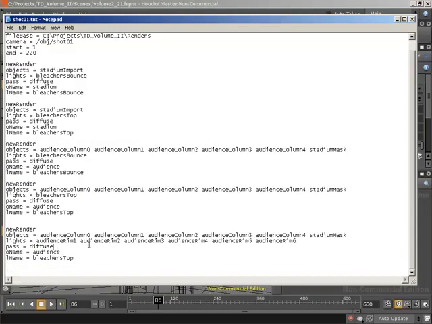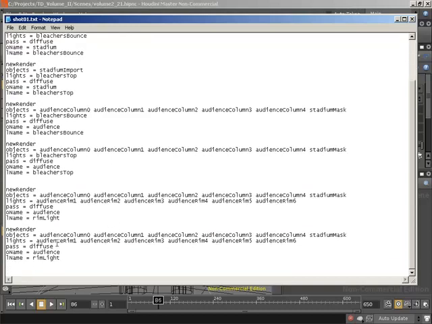We're going to be rendering a diffuse pass. The object name again is audience, but the light name in this case is going to be rim light. I'm going to Control C to copy this, drop down Control V to paste, and give ourselves a specular pass also on these lights because these lights emit both diffuse and specular.